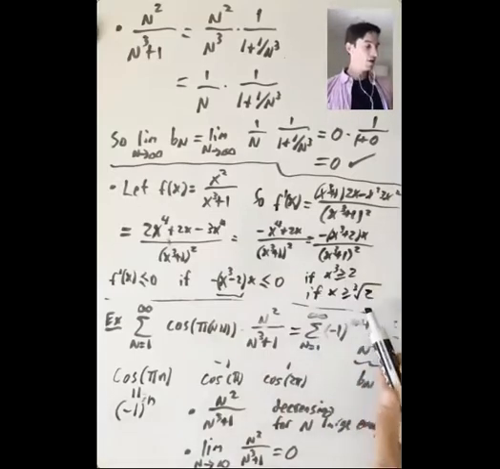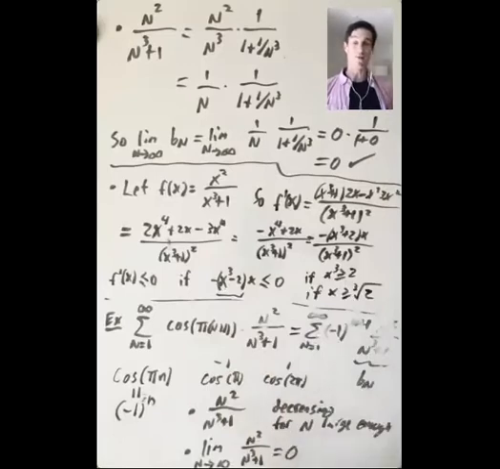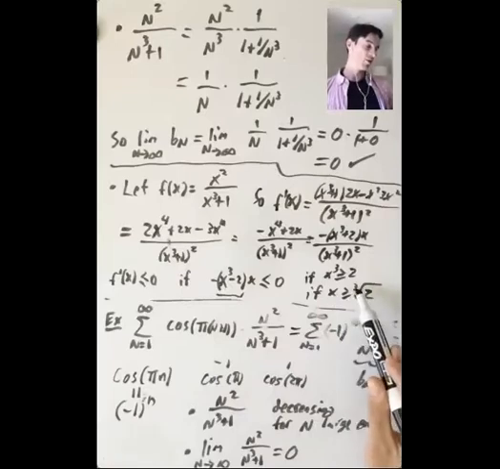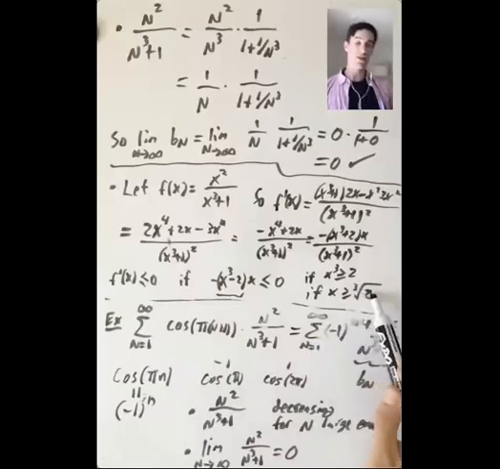So note, this does not tell us that this sequence is decreasing when you go from n equals 1 to n equals 2, because the function is not decreasing on that whole interval. But it does say that as soon as x is bigger than cube root of 2, this function is decreasing. So similarly, for values of n bigger than cube root of 2, the sequence will also be decreasing.